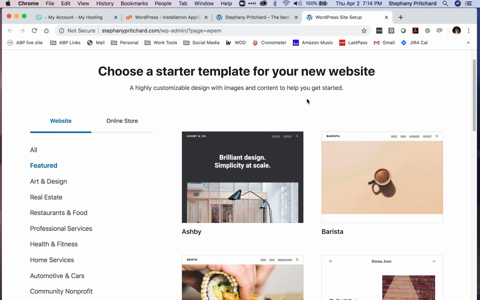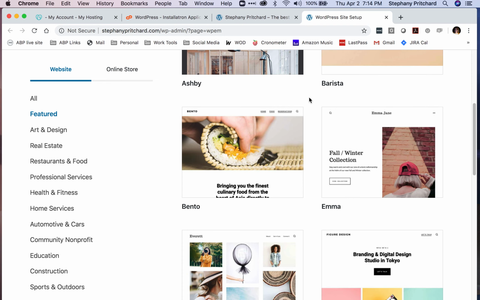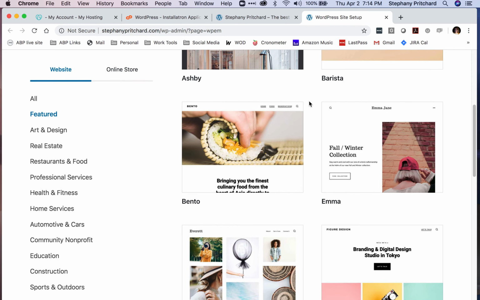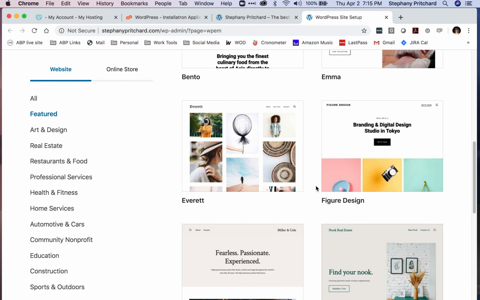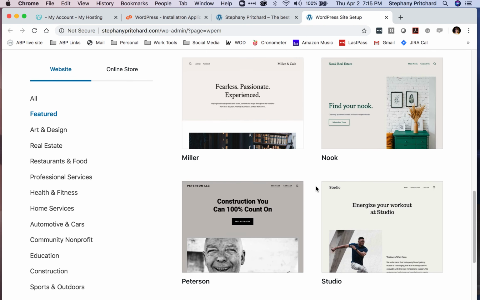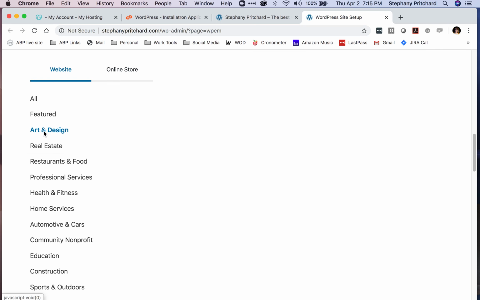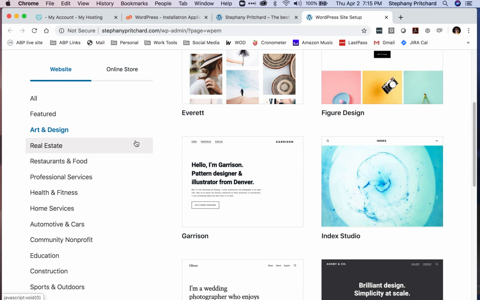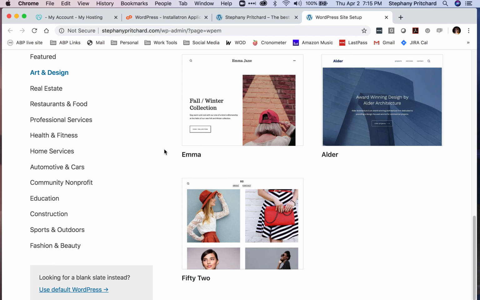So here we have a lot of different templates that you can choose from. It's really up to you, whatever you want to choose. It's kind of dependent upon what speaks to you, what kind of content you want to showcase. If you have video versus if you have photography, this would be a great one for photography. If you have stories, like digital stories, just kind of look around. They have lots of different categories over here. This one's pretty plain. So let's just take a browse.